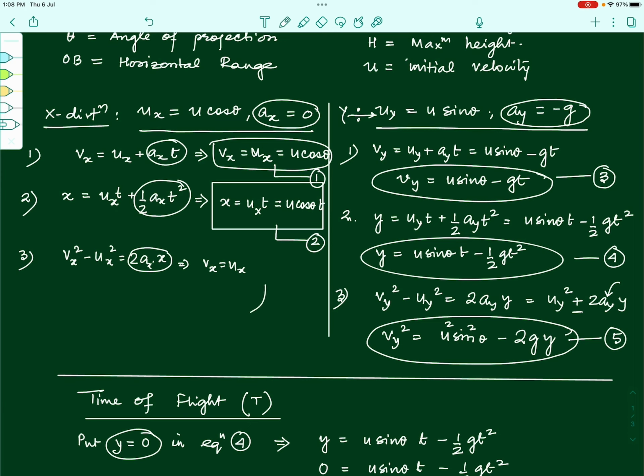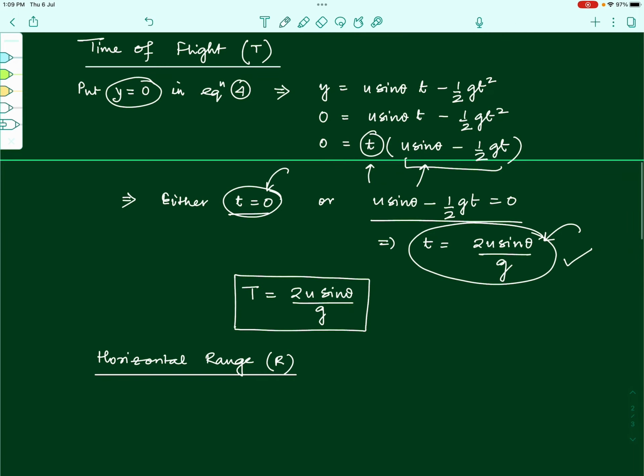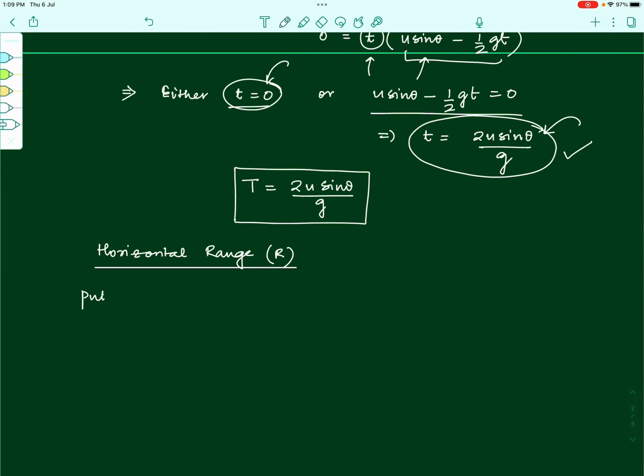So, do you see that it is the second equation of motion along the x-axis, x is equal to u cos theta into t, which will give us the x directional displacement in a time capital T, which is what we are looking for. That is the horizontal range, right. So, what we do is, in equation number 2, we put small t equal to the time of flight, capital T. See what it gives us? x is equal to u cos theta into capital T. Understand that when we put capital T over here, this x will become R, the horizontal range now.